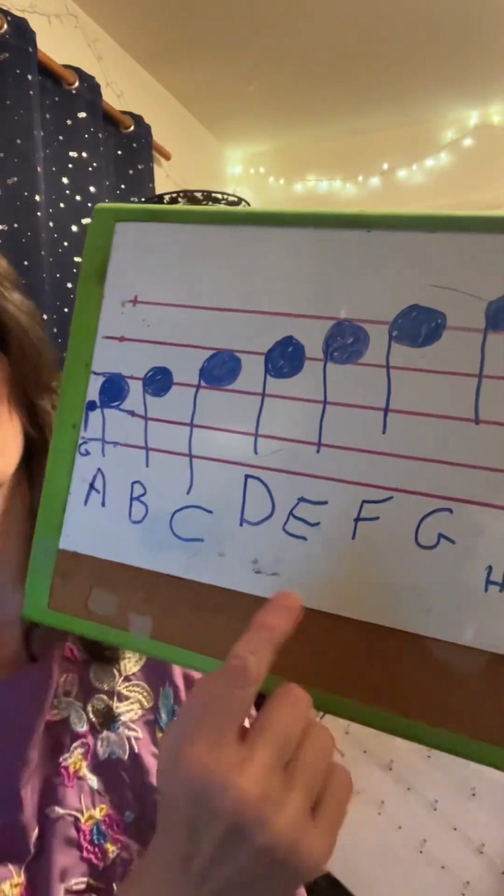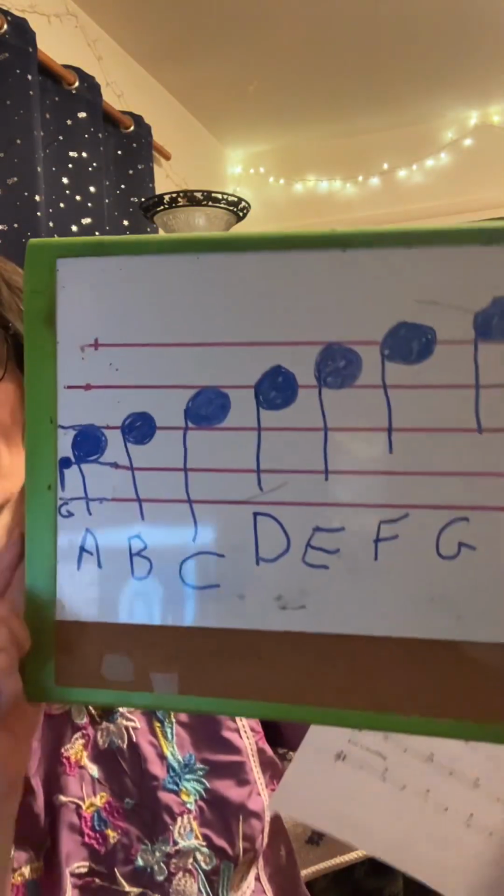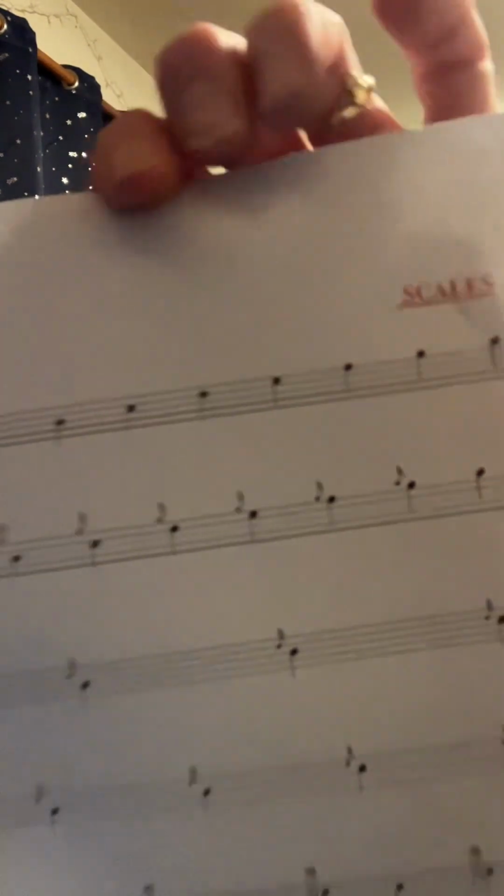You can pick D and you can see it in the music, and we can look at the music over here, any music I give you. And you remember where D was? Where was D? It was straddling the second line from the top, right? So let's go find it in the sheet music. This is a little harder because it's close up, right? Where is the second line from the top in the sheet music? Where there's a ball on that. There, it's right there. See that? It's D. It's always going to be D. It's never going to change.